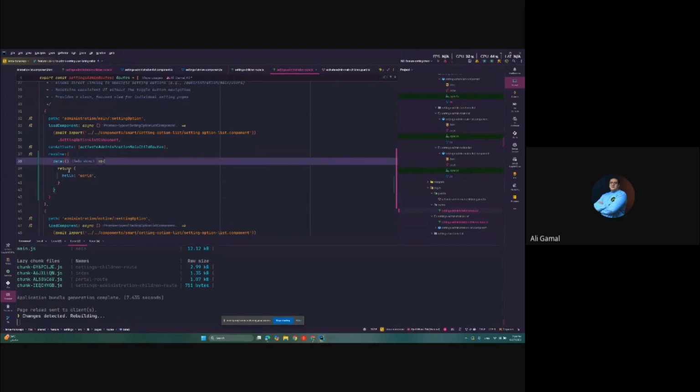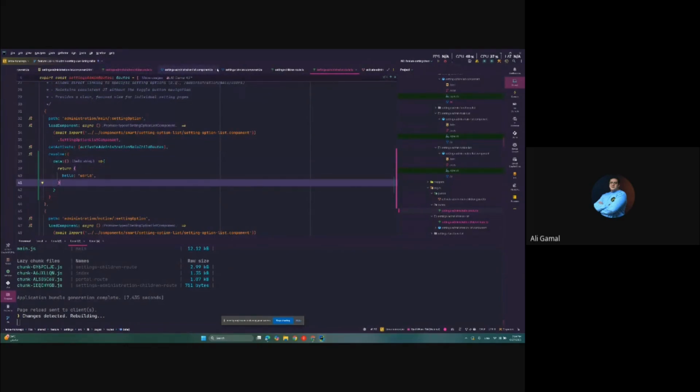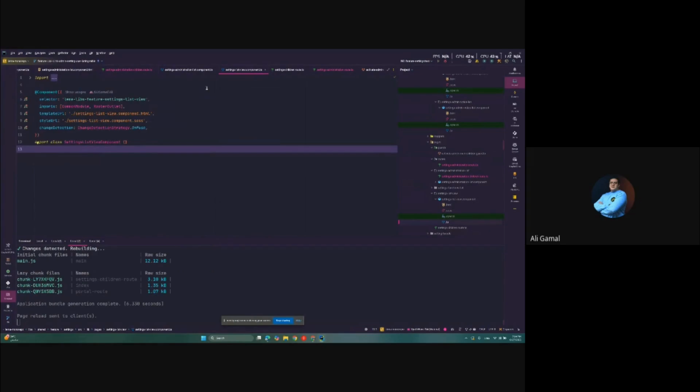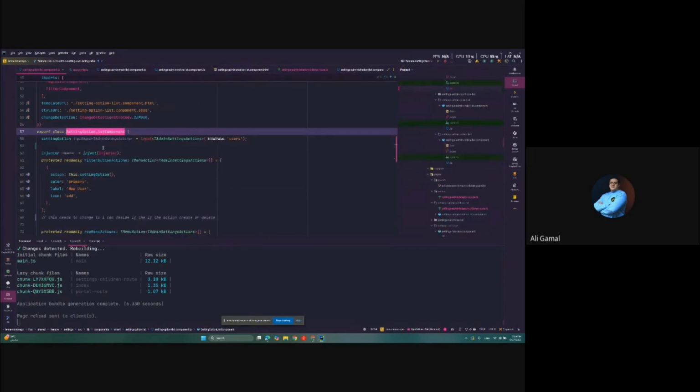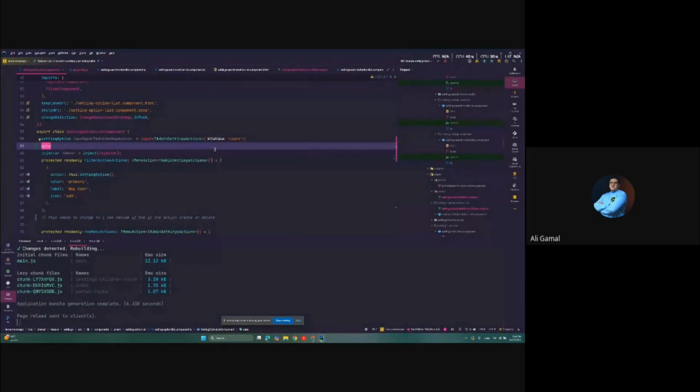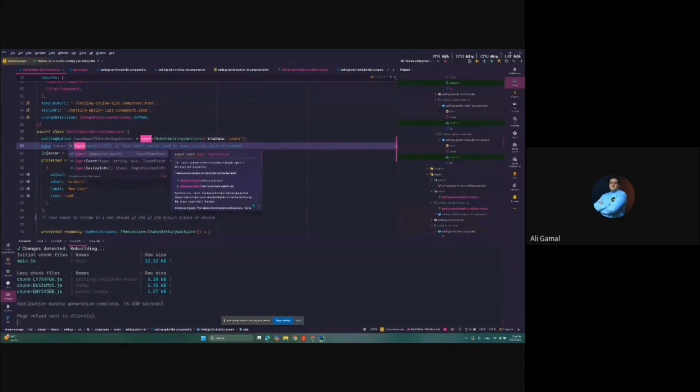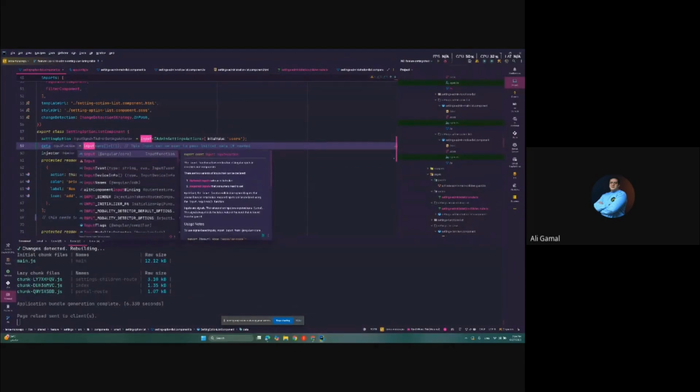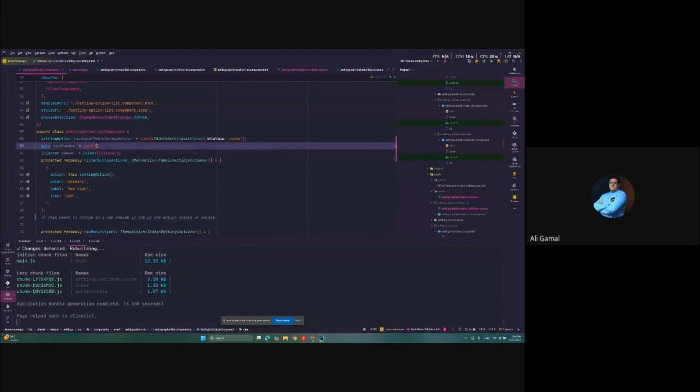Then I take this word data and go to my component, define data, and then equals input. Input, yep, just like that.